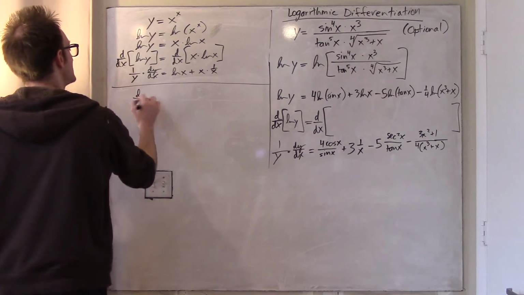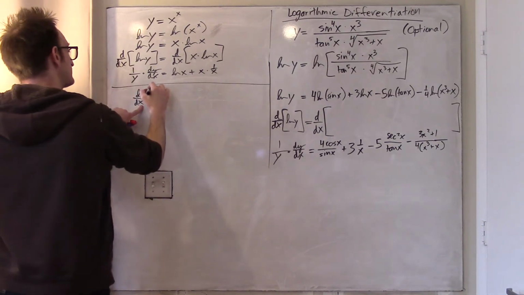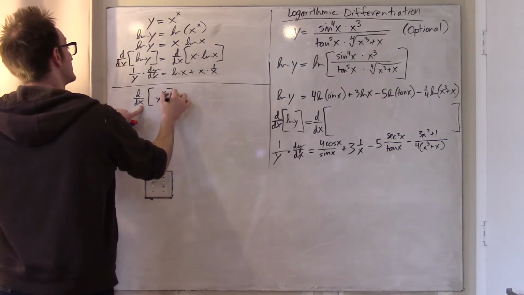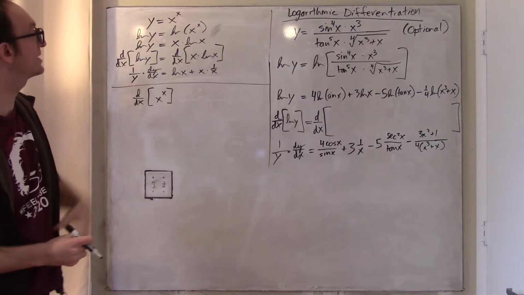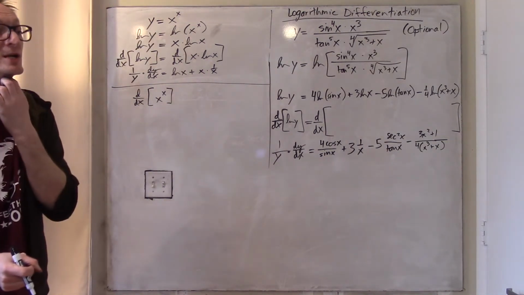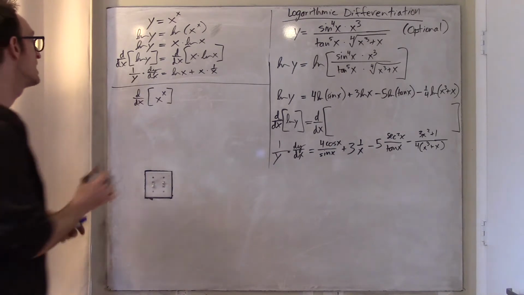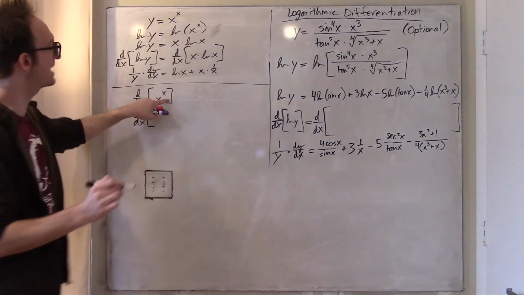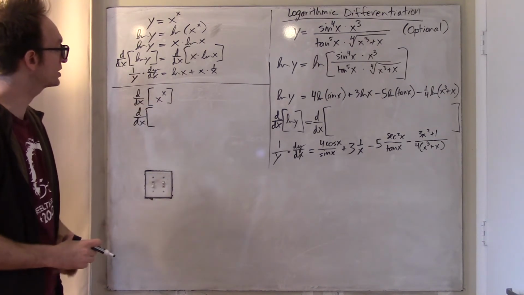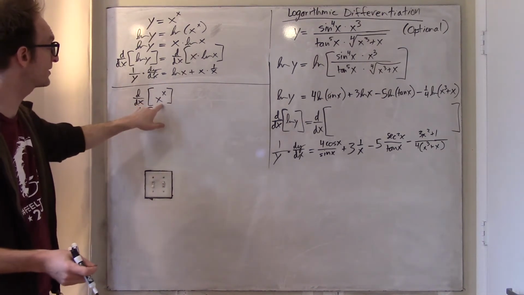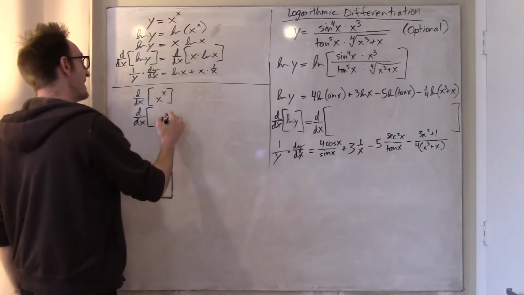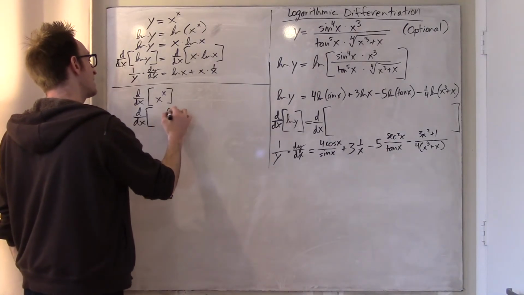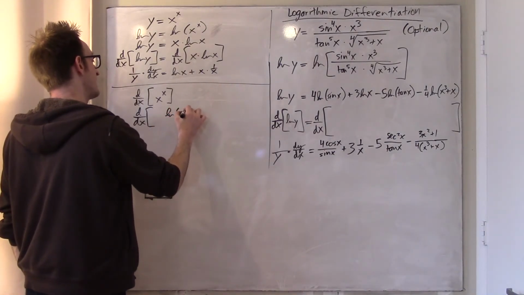So, okay, I want to take the derivative of x to the x. That was the problem after all, right? So never mind all this y stuff, that was just a distraction. Let's just do the problem. Well, how do we do the problem? Well, you need to bring that x down. And so you want there to be a logarithm in there. But you can't just have a logarithm of something just because you want it to be there.